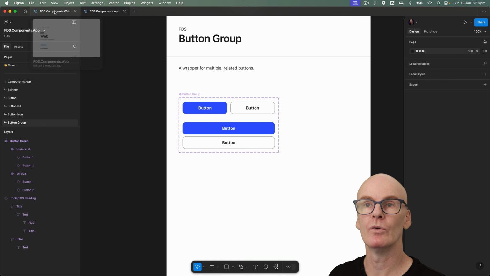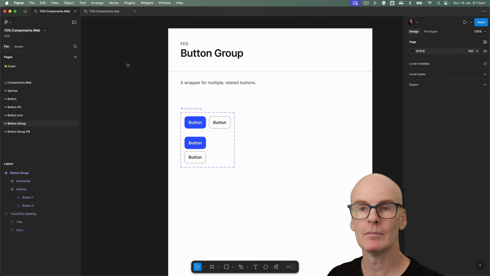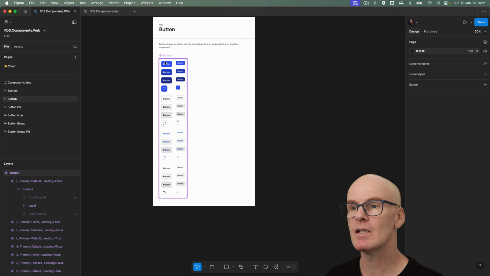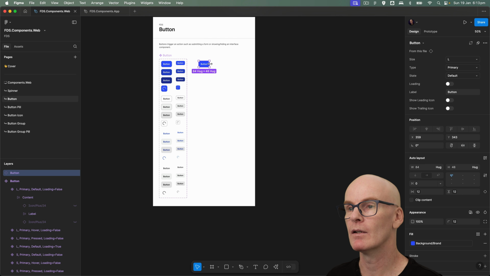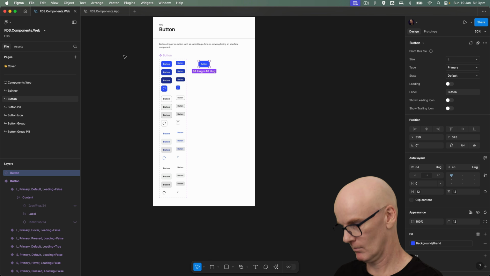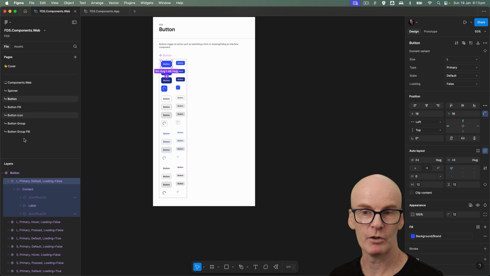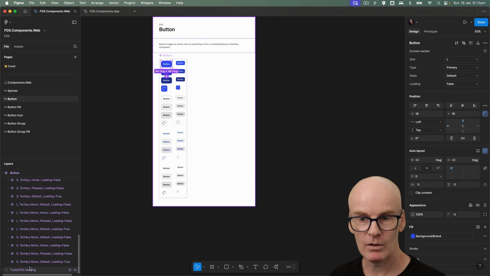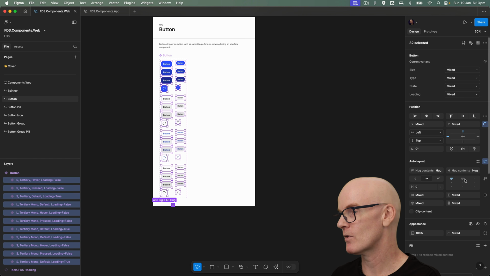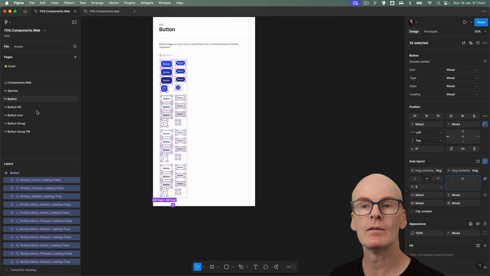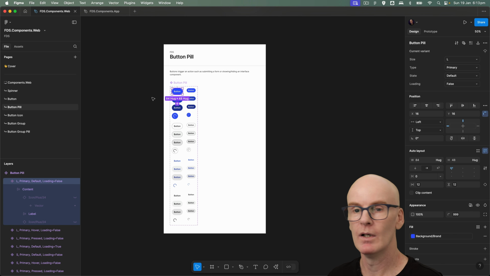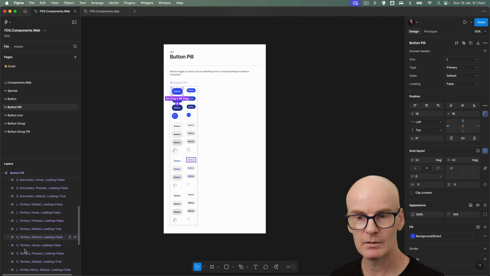Now let's go back to components web. Go to button and see if that button is doing the same thing here. Yes. All right, so we know what to do. Select all of them, change this to centered. Do the same for the button pill.